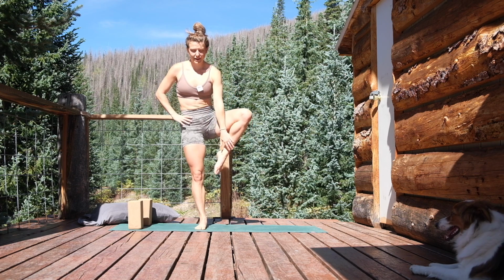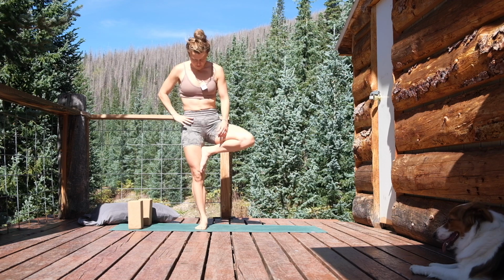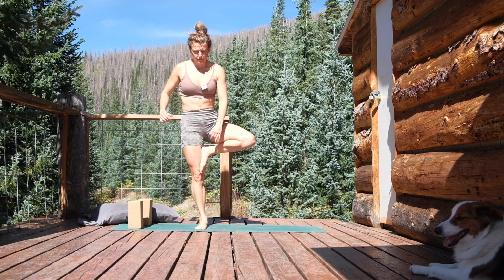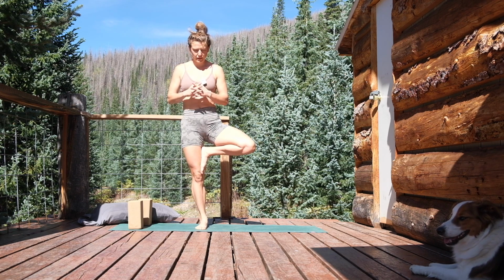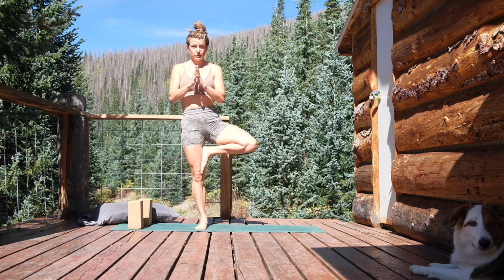or to your inner thigh. You can use your hands for support. Just be careful to not put it right at the knee joint and push out forcefully. So once you find what works for you, think about pulling your right leg in towards center line and your left foot in towards center line.